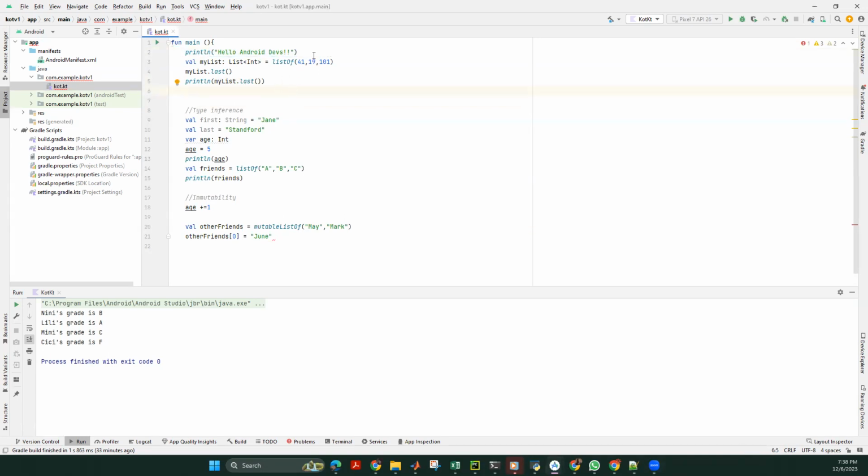And then you can define lists of arrays, or lists of elements, using the listOf function. And this list you can define as either an integer list or a string list, and you can define the value of the list type using this List<Int> data type. So this is a way of defining a list. The listOf function can be used to define a list.